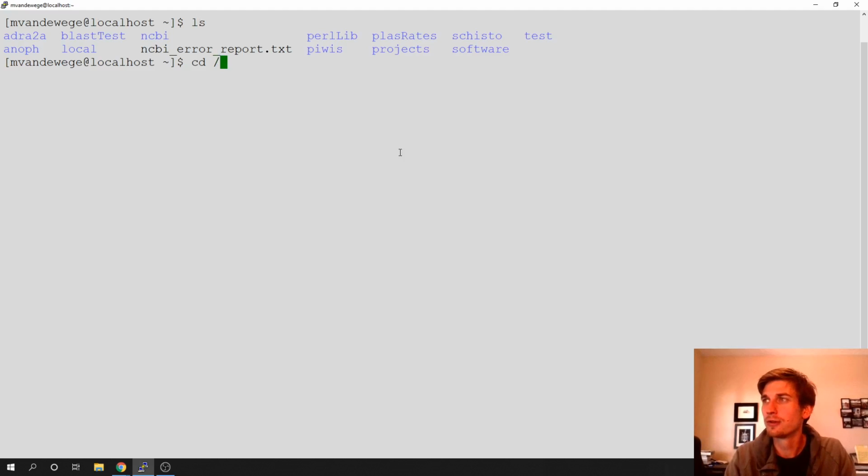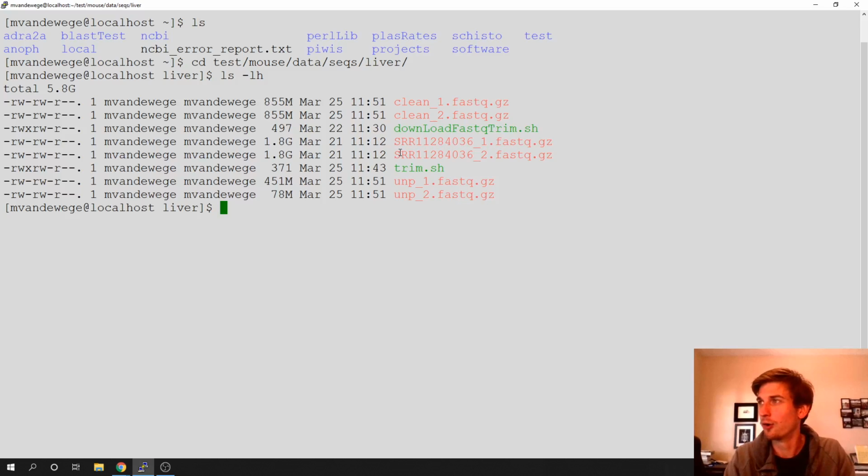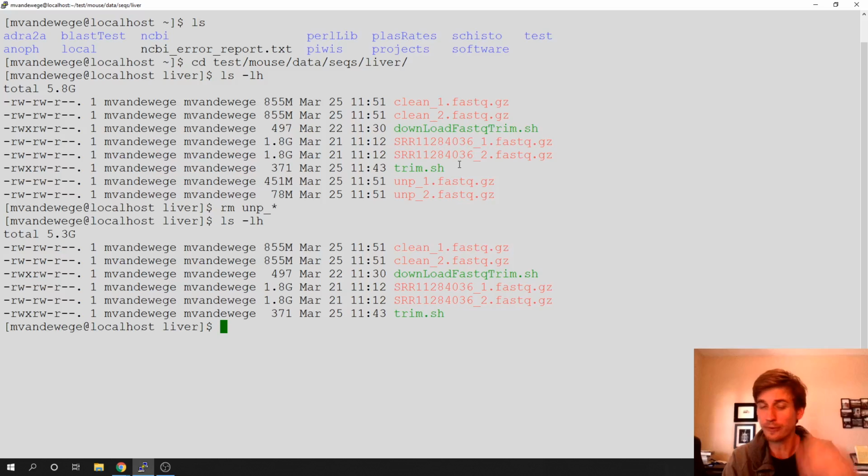So let's look at our test data that I've been messing around with as an example. When we left off, we ran Trimmomatic to have a clean set of reads, to reduce the garbage out of our reads, because if we have garbage, then our assembly will be of weaker quality. It won't be as good. So we need to get rid of crap reads. At this point, we can get rid of the unpaired stuff because I'm not going to use them in assemblies. I usually don't use them. I'm just going to stick with the clean reads.